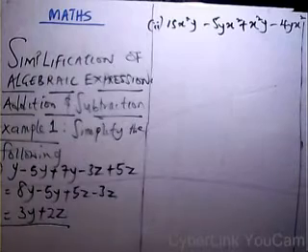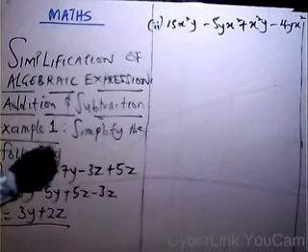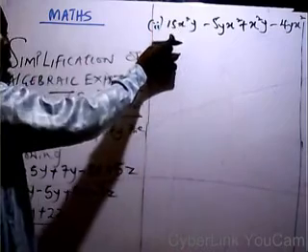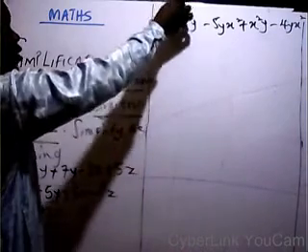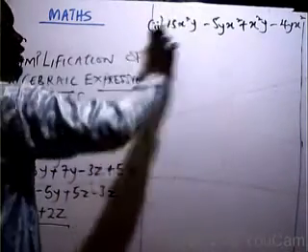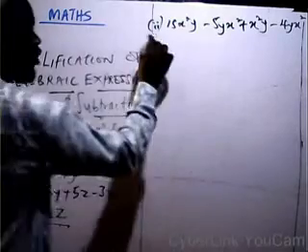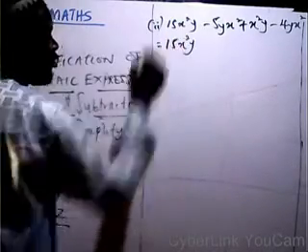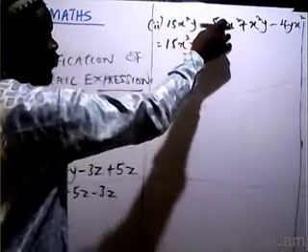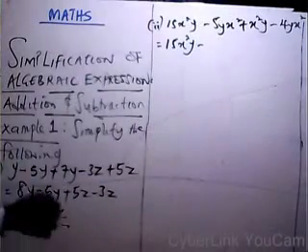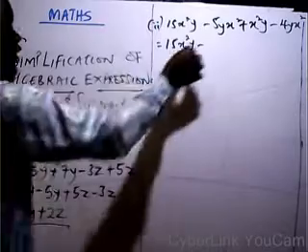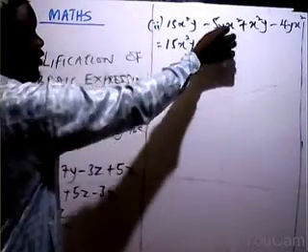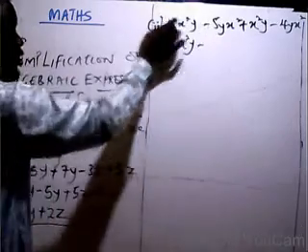The first thing we need to do is to rearrange it. We have a number here, that is the coefficient. We have letter x squared and we have letter y. So let's rearrange it in that form. This one is 15x squared y. This one is minus 5yx squared. This one can still be rearranged. Since x squared begins here, you can make this one to be in this form as well.